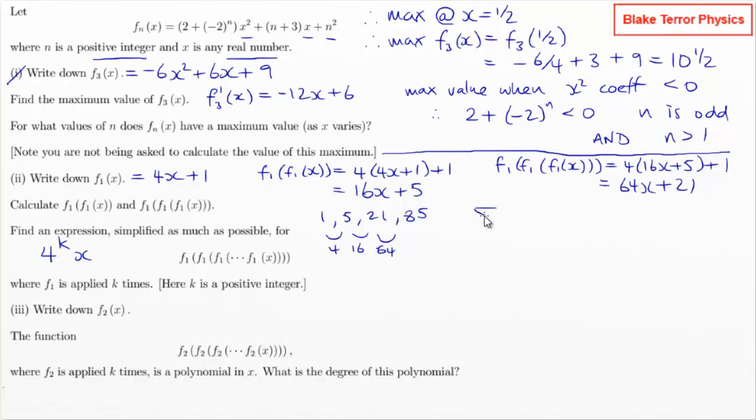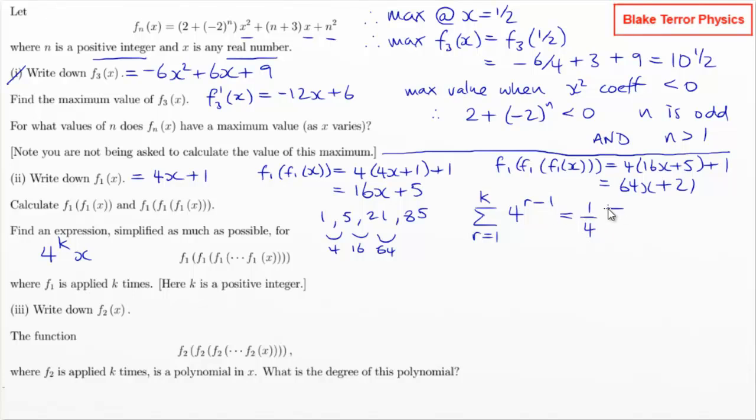We're doing the sum from, oh, we've used n already, so k. Let's go r equals 1 to k of 4 to the r minus 1. We're having to put in the minus 1 because for our first term, we're starting with 1. Then we're adding on 4 for the second term, so 4 to the power 1 when r is 2. So we need to take 1 off. But that minus 1, we want to take outside of our sum, otherwise it's going to mess up our summing up this series.